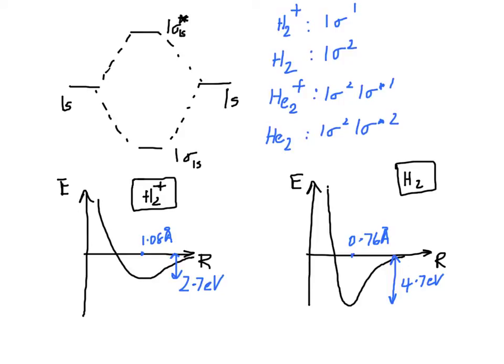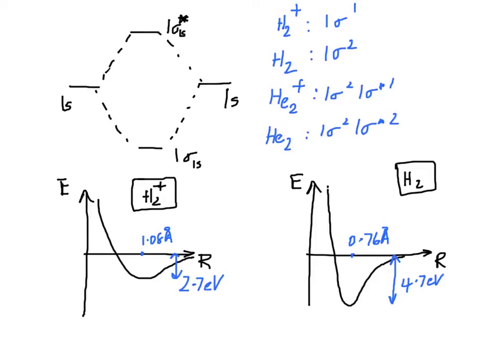Helium 2 plus is an interesting situation. Experimentally, He2 plus ions have indeed been observed, and the rationale for that is you have 2 electrons in the bonding 1 sigma 1s orbital, but you have only 1 in the antibonding sigma star level, and so the bonding influence of the 2 electrons in the bonding orbital outweighs that of the electron in the antibonding orbital, and so there is a net stabilization, and indeed He2 plus, as I just mentioned, is observed experimentally.